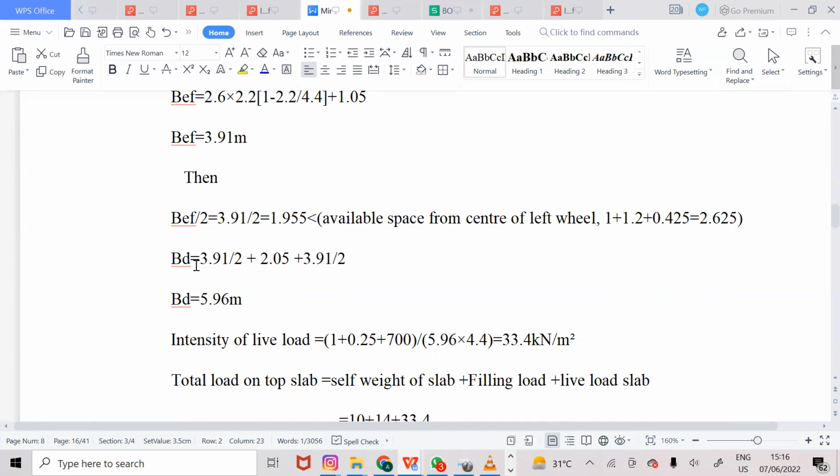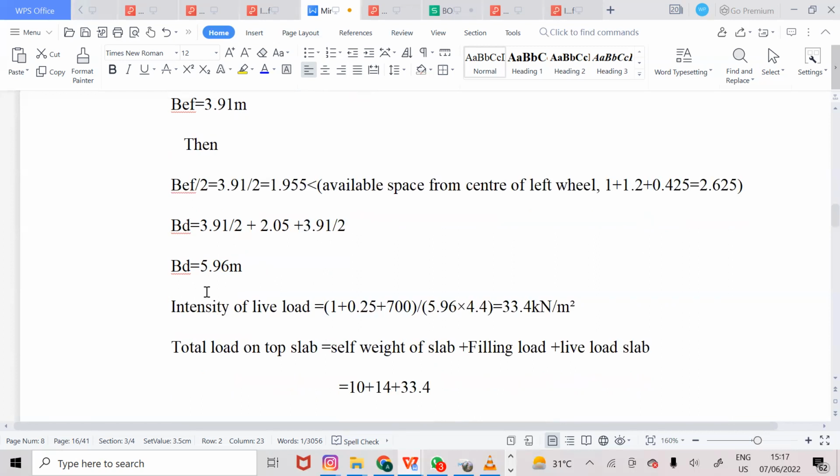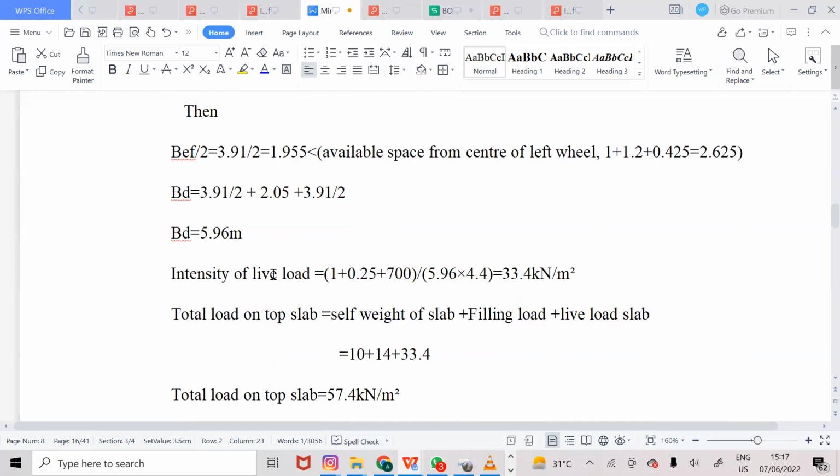So BD is equal to 3.91 over 2 plus 3, then you get the effective width as 5.96 meter.